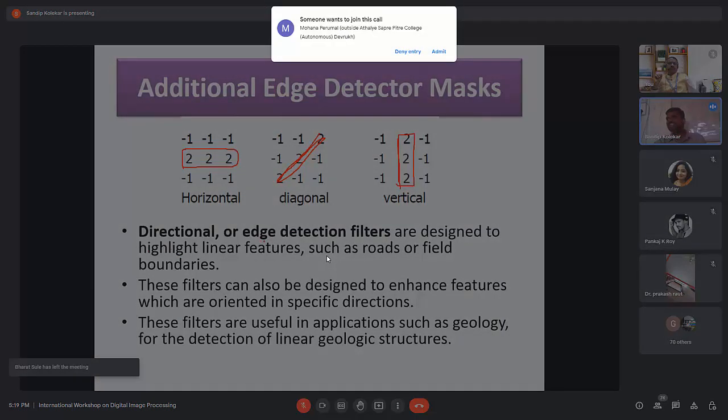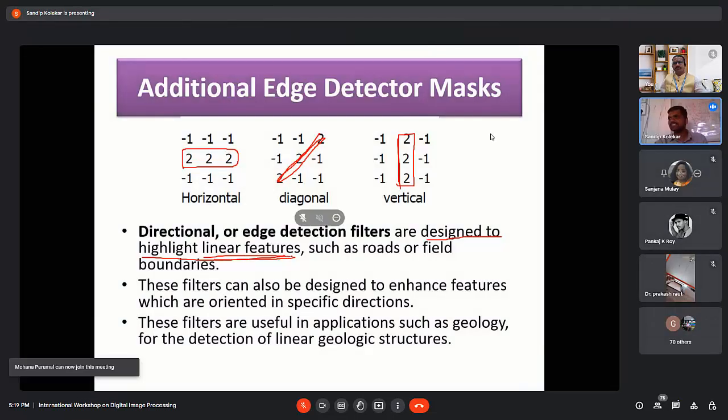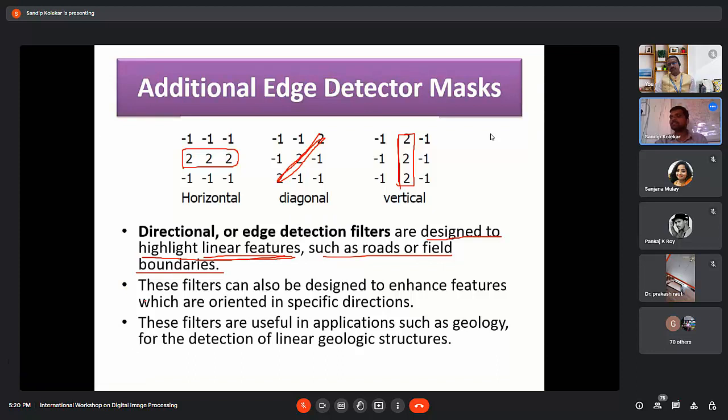Directional edge detection filters are designed to highlight linear features, again emphasizing linear features such as roads, field boundaries and so on. When we want to study a linear feature, we use the edge detector mask, and in that case we can use diagonal, horizontal or vertical as needed. These filters can also be designed to enhance features oriented in a specific direction.